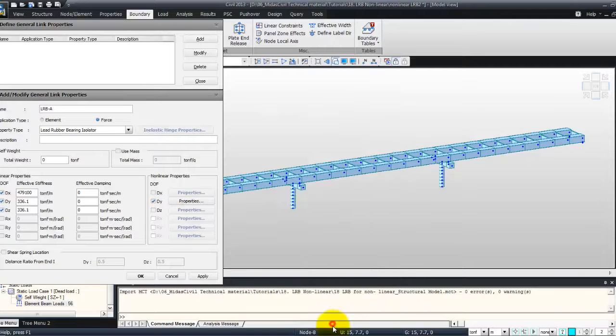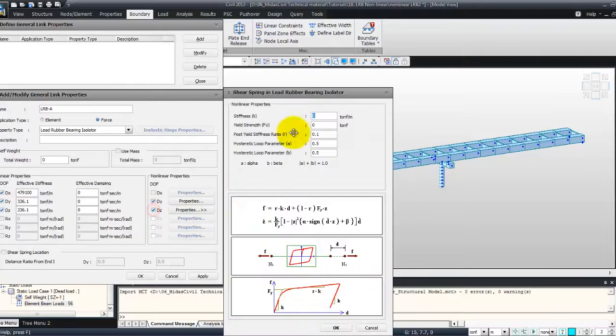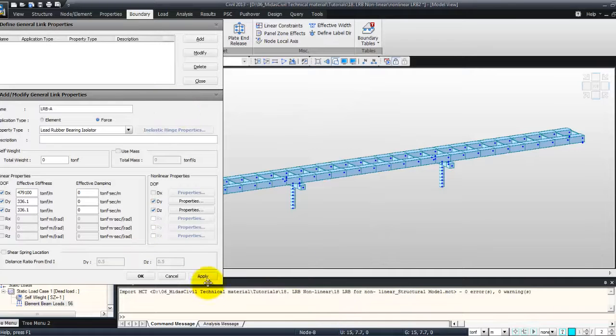Okay, click on OK and do the same for DZ. Now click on apply and we'll create the other one for the pier.